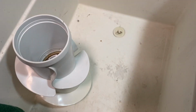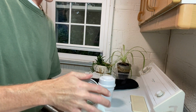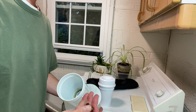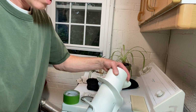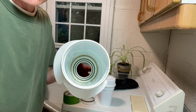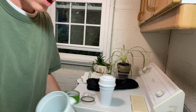All right, let's take a look over here. All right, so let's turn this whole piece upside down. All right, there comes the nut. That's nice. Not the nut, the bolt, but I keep saying nut, I don't know. These guys upside down. All right, that's what the inside looks like. We'll go ahead and give that a nice little brush.